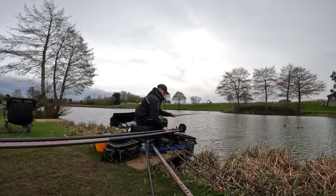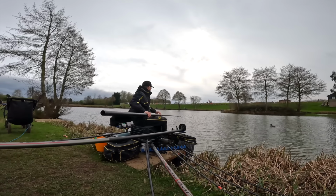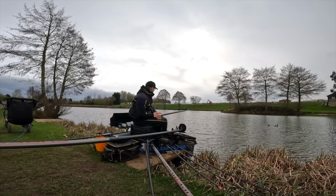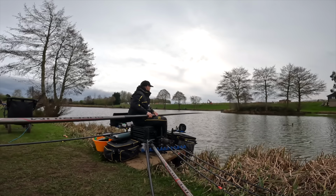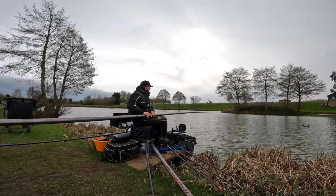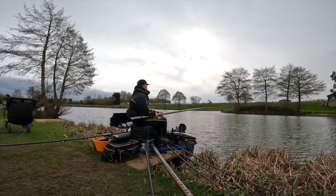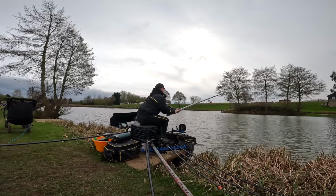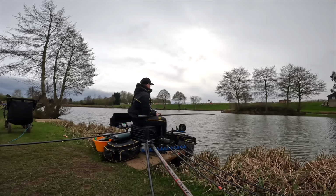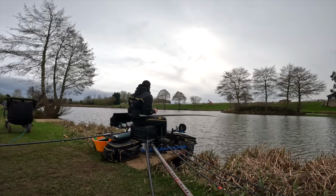We're in the last bit of the match now, and I really expected the pole to come good, but nobody's catching. Even Finn, who's on the arguably best peg on the lake, not really catching a lot, just an odd big fish. And the pole just didn't produce again, but I kept wanting to try it just to rest this line. As you notice, the wind died down and the fish started behaving peculiar. You've seen an odd one swimming around and stuff like that, and that was definitely what was going on this day, because it was happening on the other lake too. Like, the fish were swimming around, not really interested in feeding.